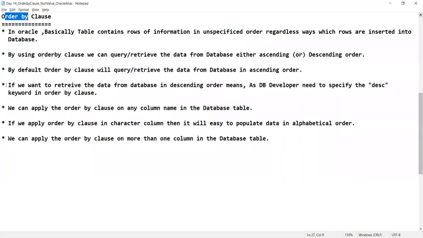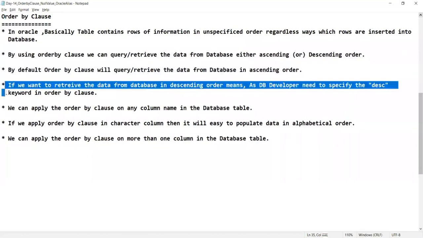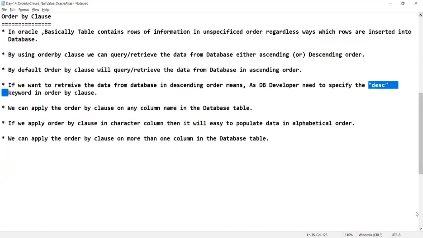If you want descending order, you need to specify the DESC keyword. You can apply it on many columns as well, and on a character or VARCHAR column it will populate the data in alphabetical order.